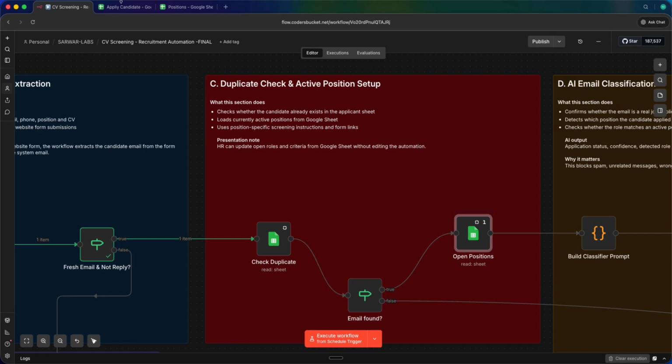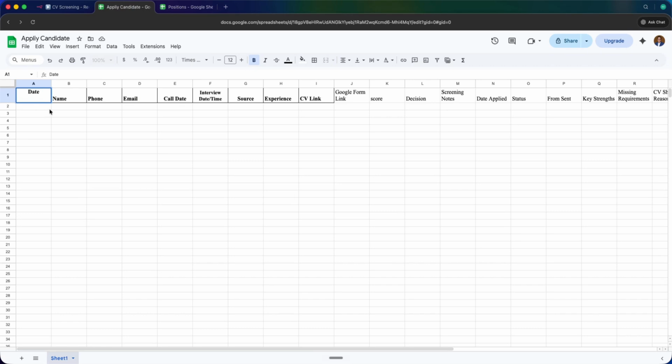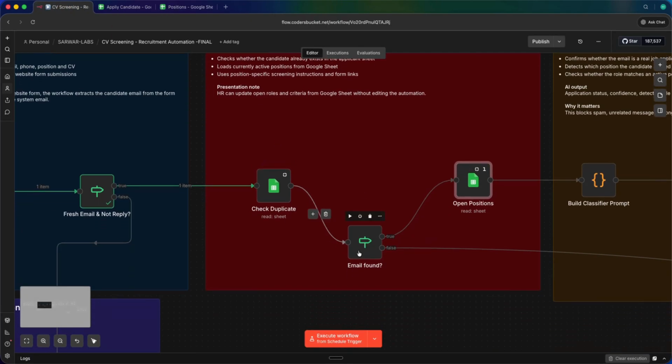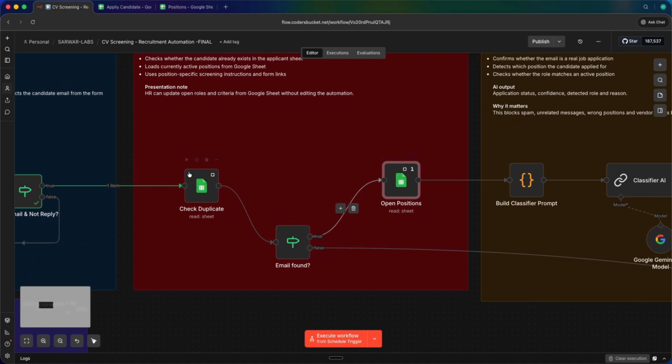When a candidate first applies, we put all the information here to make sure we do not have a duplicate, and we put the position, some status, and the instruction for the AI, which comes from the HR department. If the email already exists, meaning they applied before, it goes to false. If not, it comes to the open post. Let me click here and check how it goes.